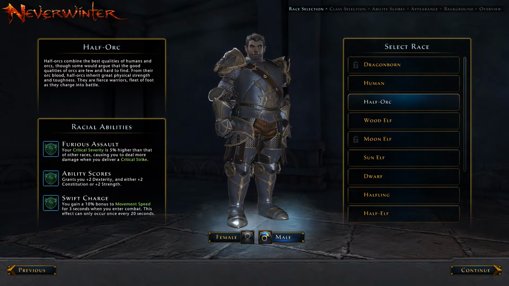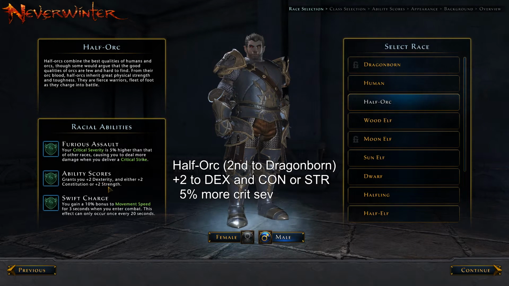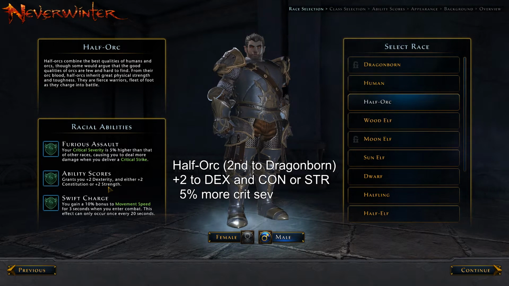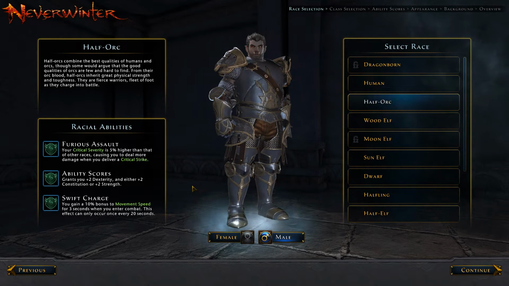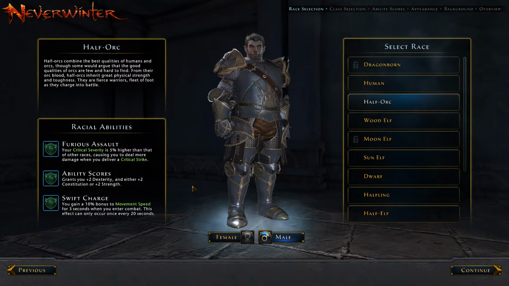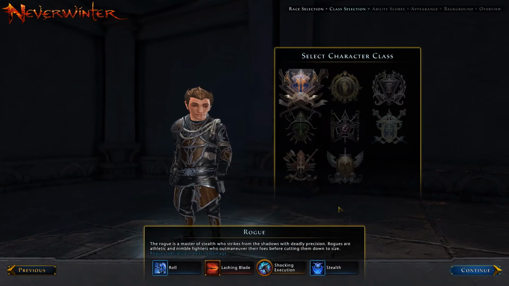Up next is Half Orc, 5% critical severity, and the bonus ability scores align with the Ranger's DPS build. All the other races are not as good. However, just like I said before in my past build videos, it's not a big deal if you choose whatever you want your character to be, best in slot or not. Here, I like Halfling, and that's what he's always going to be.